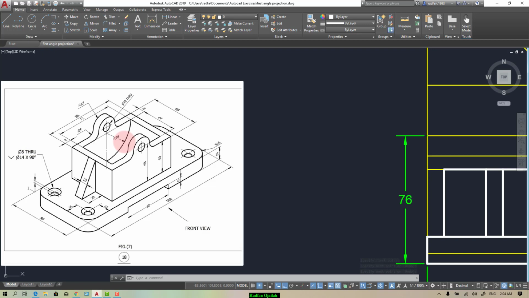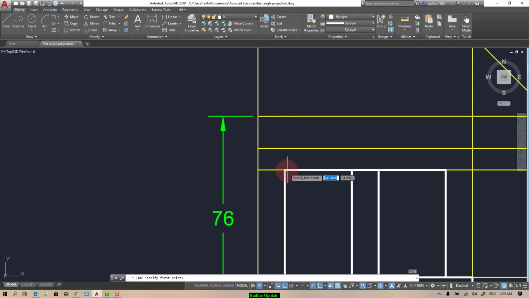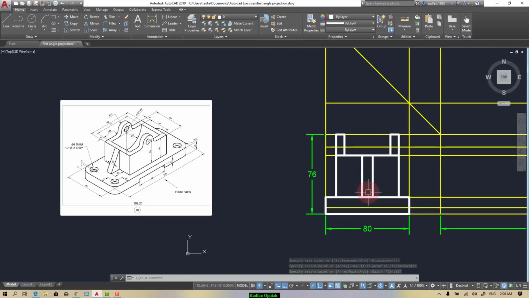And the final thing for the side view will be these circles, and they're at a height of 48 plus 12, that is 76, and the thickness is 8. So start drawing. So this is the first one, and here 8, and we can copy these three lines from this point up to this point. And now we're done with the first one, which is the right side view.